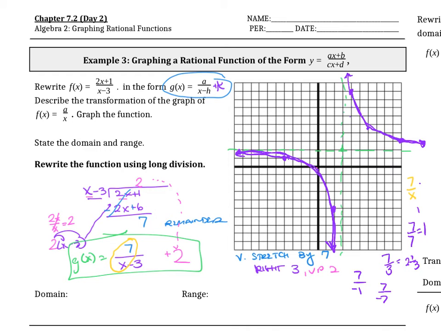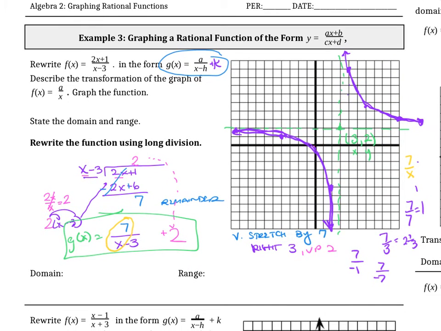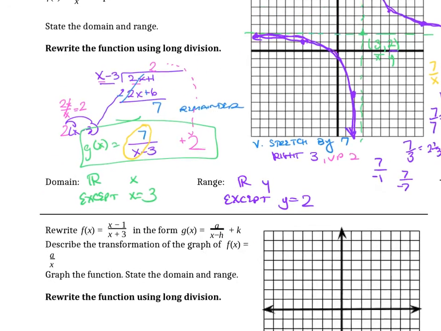Now let's talk about the domain and range. So let's just label the center of this new origin here. That is 3, 2, right? The x value is 3, the y value is 2. And so we know that our x values will never be 3 because that's where the vertical asymptote is. And it will never be 2, which is our horizontal asymptote for our y. It will never be 2 for y. So our domain is all real numbers in x except x equals 3 here. Then the y, it's all real number y except y equals 2.